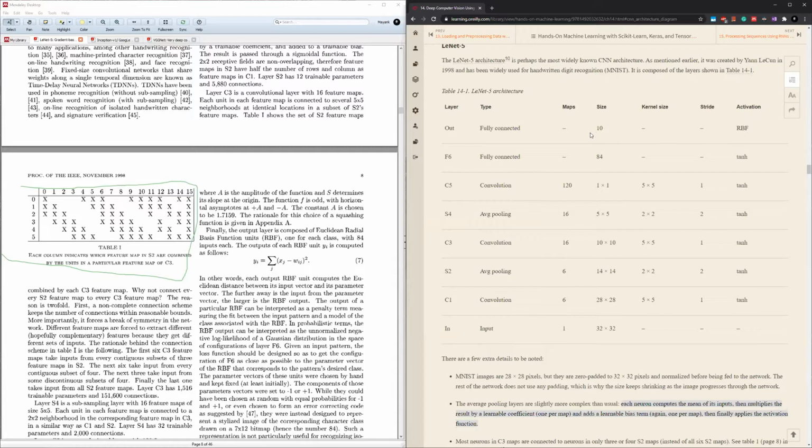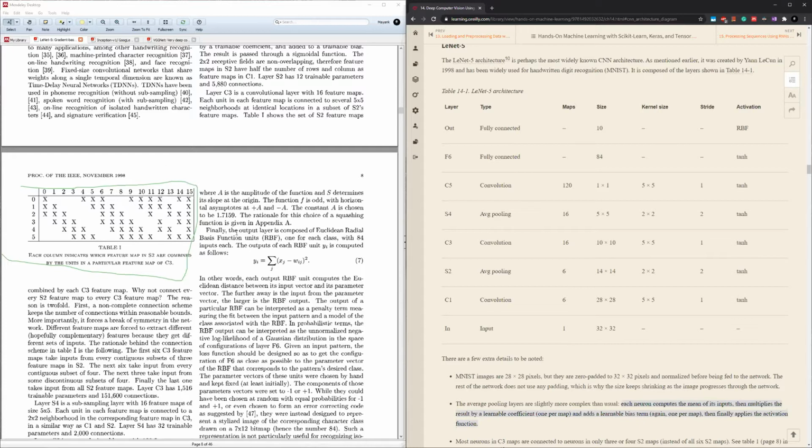It computes the Euclidean distance between the input vectors and the parameter vectors which they have given. If you read this, it's a very beautiful research paper.